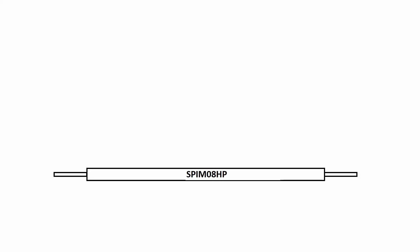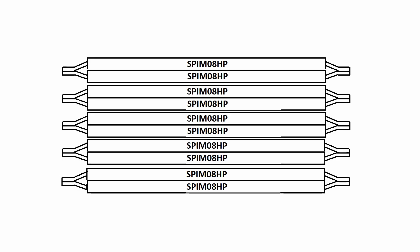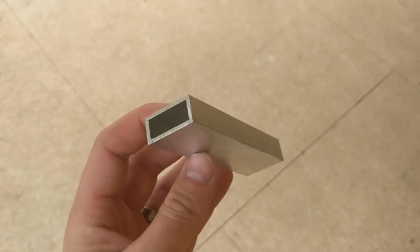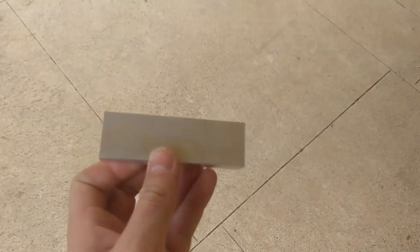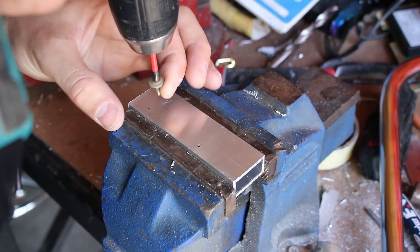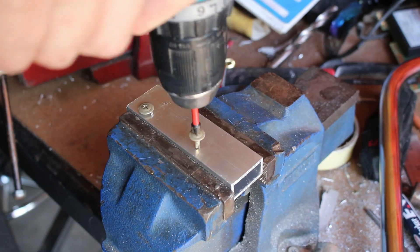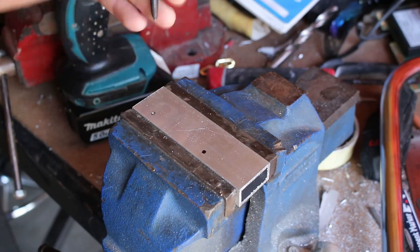Next, I had to figure out how to connect these cells together. The metal tabs are not really long enough to join together, so instead I used some conducting material to take up about 15 millimetres of gap between each cell. I used aluminium square tubing with a wall thickness of 2 millimetres — I'll acknowledge that copper would conduct better, I just didn't have any readily available. Each piece of square tube was marked and center punched, then I used tech screws as the method to fasten the battery terminals together. Others have been successful with nuts and bolts, or even rivets, but this way worked well for me.